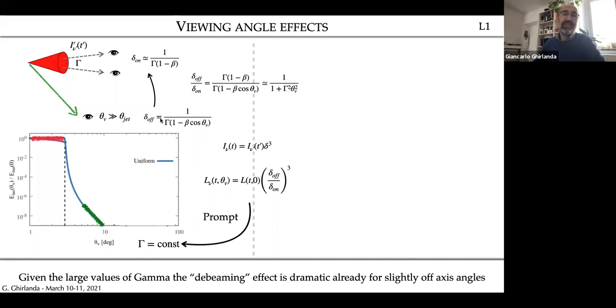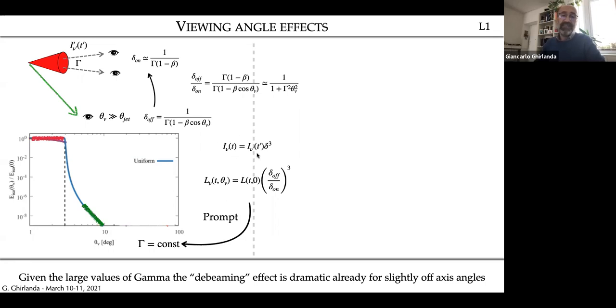By taking the ratio between the off-axis and the on-axis Doppler factor, you can understand what happens if you are looking at the jet from off-axis and your brother or friend is looking at it from within the jet: you can compare what you see. This ratio is telling you how what you see depends strongly, with a squared power, on the combination of the bulk Lorentz factor and the viewing angle. So the very simple argument you can make, for instance, is comparing the luminosity that you observe.